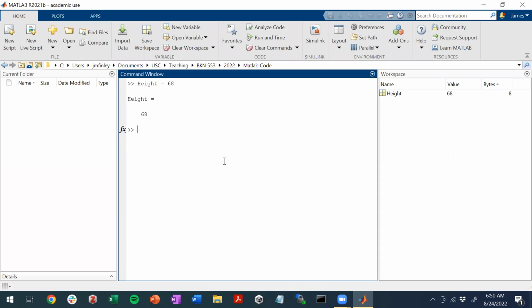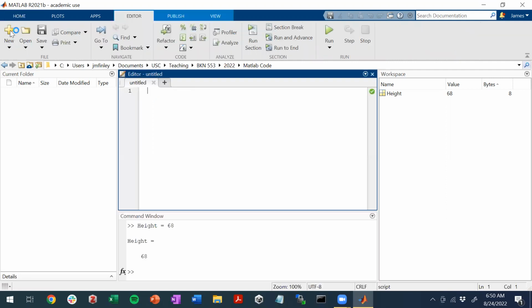Okay. So the next window that is really useful in MATLAB is what we call the editor. To open the editor, I'm going to select this icon called New Script. And now the editor has opened in this middle window.